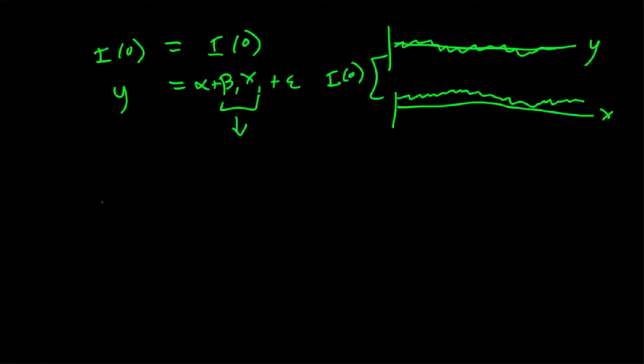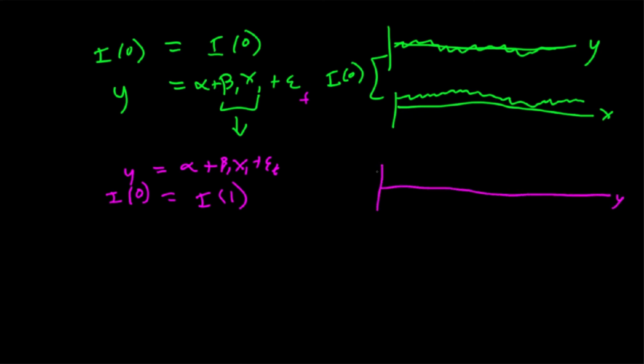All right, so let's take another example. We're going to blow it up here and show you the issues with this. Y is going to be I0, so this is Y equals alpha plus beta 1 x1 plus your error. I'm missing all these T's. And let's say the right side is going to be an I1 process, but we did not difference it. We did not make it stationary. Let's say your Y looks something like this, but it's predictable. It's got some constant mean. So this is a single mean stationary process. We'll just say it's I0.